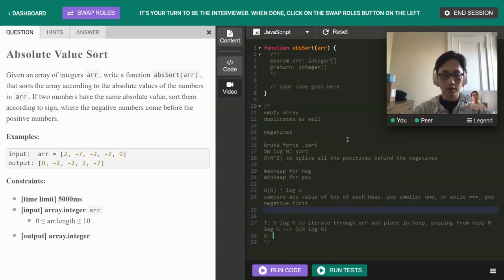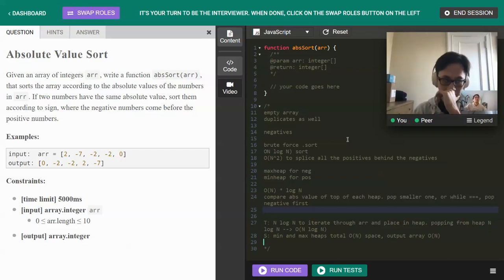The space for the heap, both heaps, so min and max heaps, will be total of O of n space. And then I guess depending on whether or not we count the output array, that will also count as possibly O of n space.